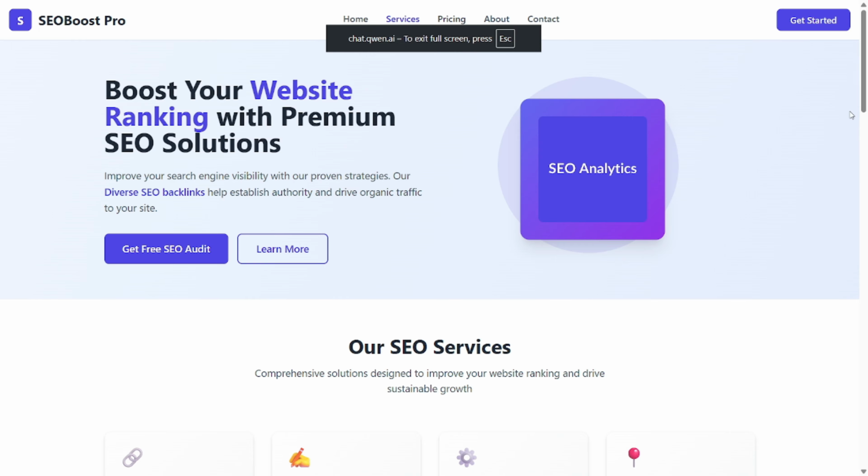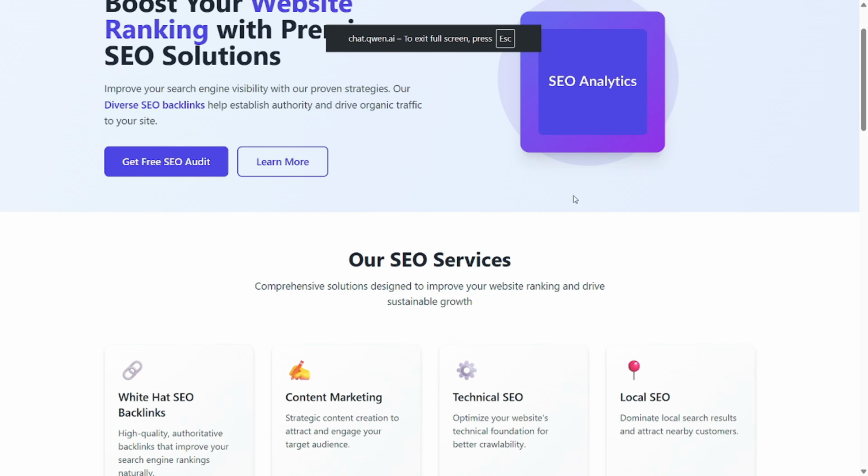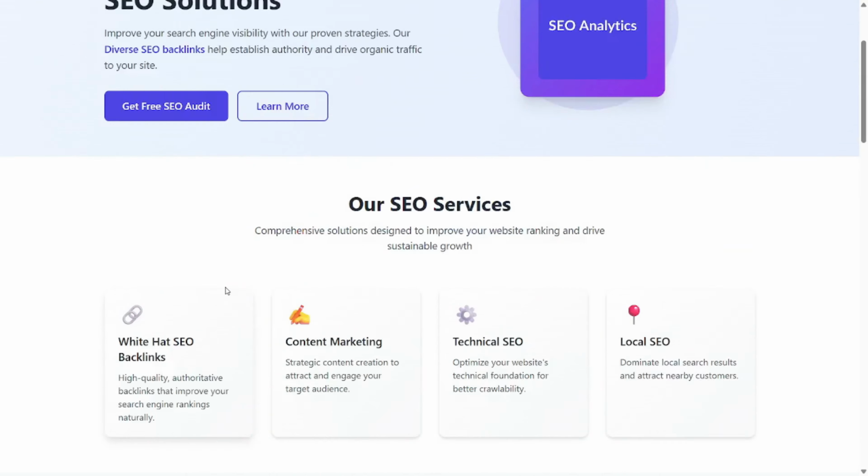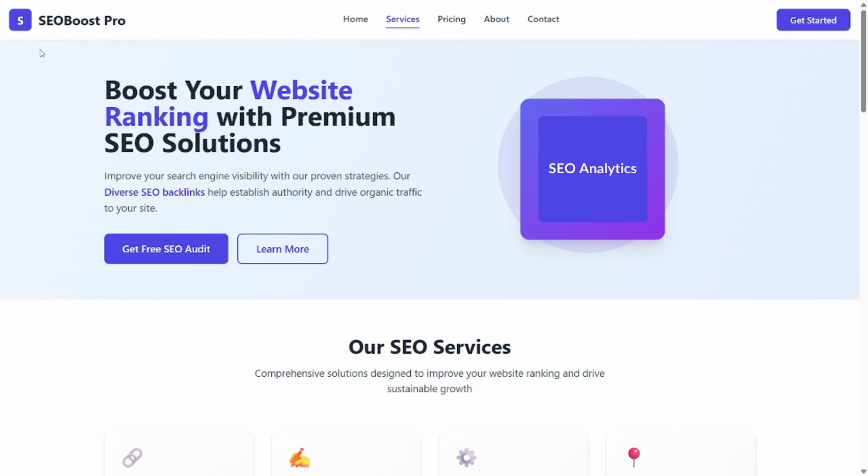So check the preview. This is the website he built for us. Like, superb. Diverse SEO backlink. This is my main keyword, and it's already showing my website here.